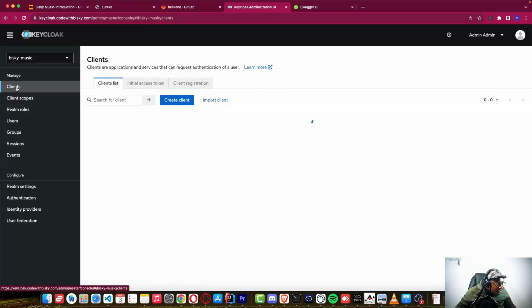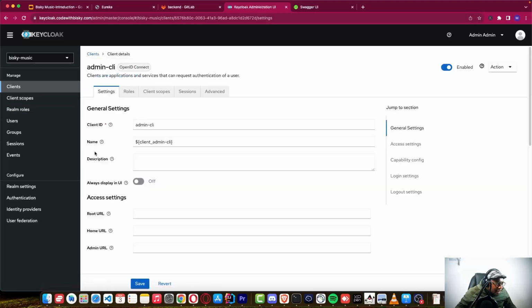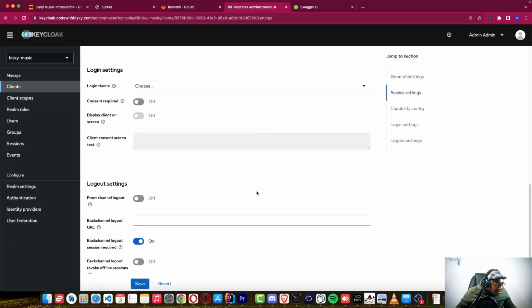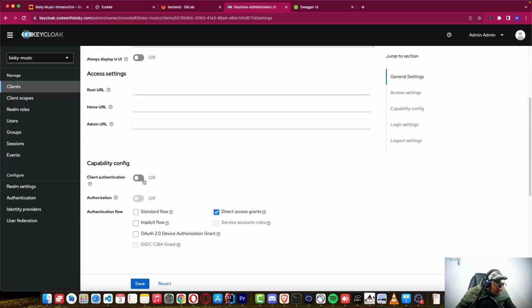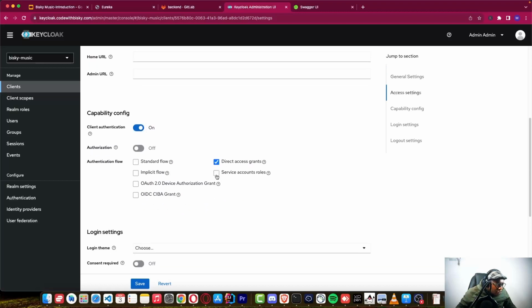So let's go back also to the clients. We want to use this client called admin client. This admin client is the one that is going to create a user, verify email, get roles for each and every user. And this client is the one that is responsible for creating users or managing the realm data. So on this one, we need to do something. We need to enable client authentication, and we need to assign service account roles.